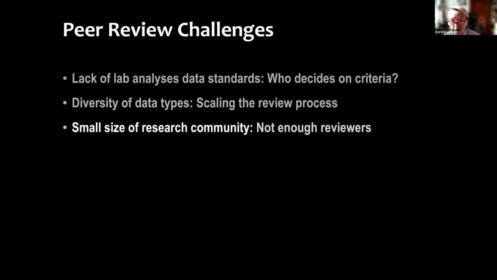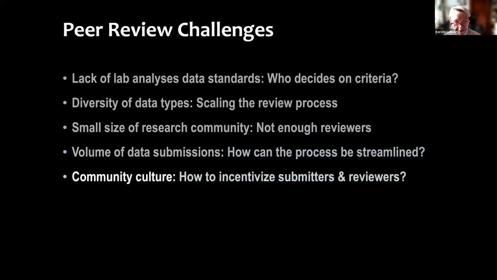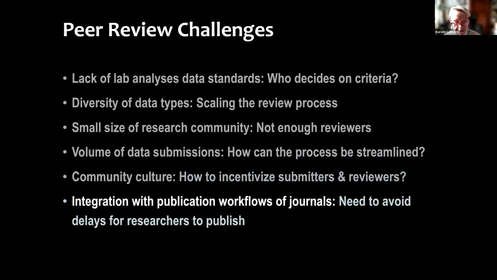It's a very small research community, so there are clearly not enough people out there to do these reviews of potentially hundreds or even thousands of data sets coming from missions. And that's our problem. From the OSIRIS-REx mission so far, we have about 1,000 data sets in the last 6 months. So processing all that with a half-time curator is pretty unrealistic. And we also have a community culture that doesn't quite get excited about reviews and making sure that the data sets are of good quality.